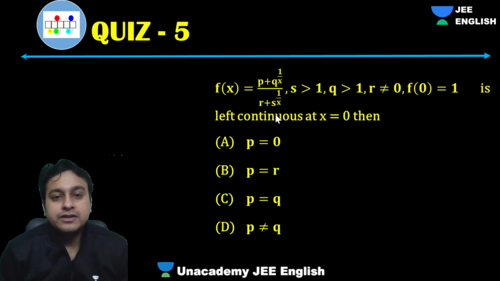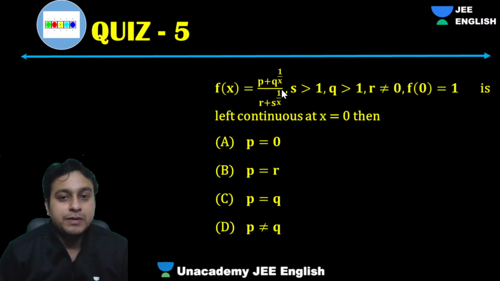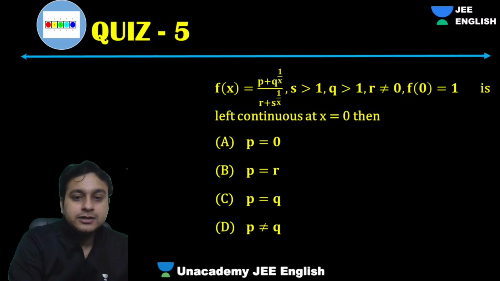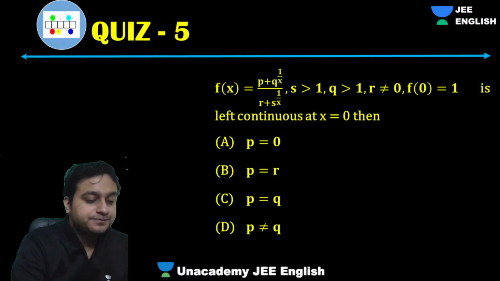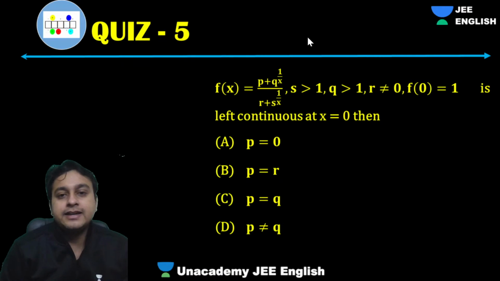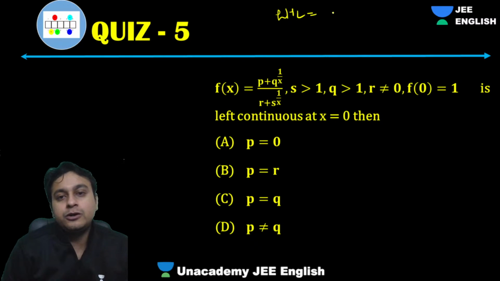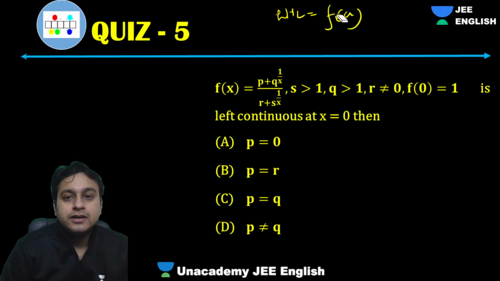So, okay, so here what they have said is f of x is p plus q power 1 by x. These kind of questions they're asking very frequently nowadays. F of 0 is 1. This graph is left continuous, they are saying. Left continuous, guys, means your LHL will be equal to f of a. They don't consider the RHL. That is the meaning of left continuous. Okay, if you guys don't know that, please make a note of it.